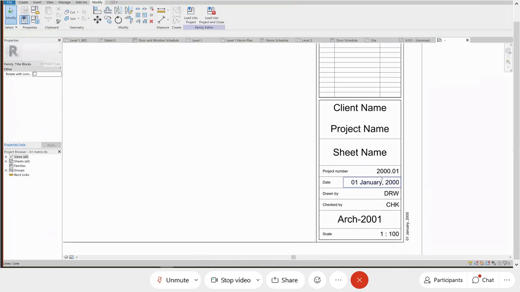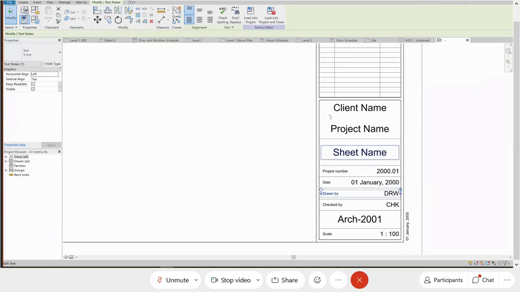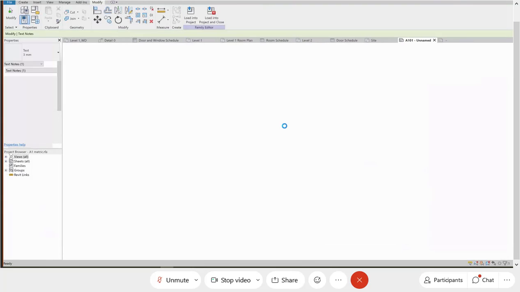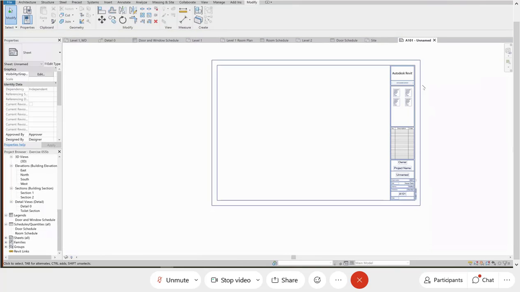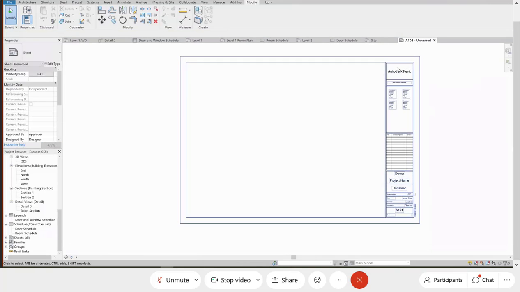You can modify what info you want to put here. Now I just use the default one. You can modify it by yourself, customize your own title block, create your own logo, put a very nice logo here.